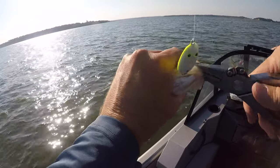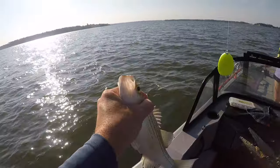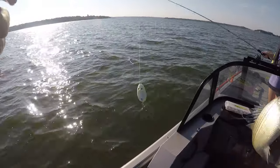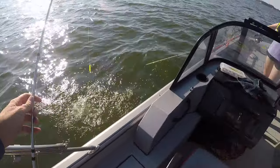This fish is a sand bass, and those little bitty fish are yellow bass.